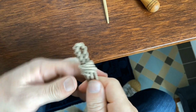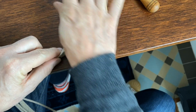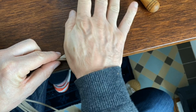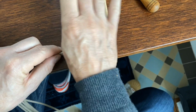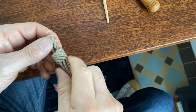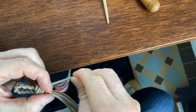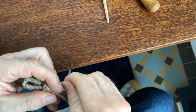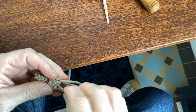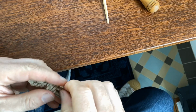Okay, that's close. So at this point I'll give it a bit of a roll. Just kind of nestles them all into position. Grab one, give it a tug, each one in turn, and pull these sort of out from there so they don't get stuck underneath themselves.